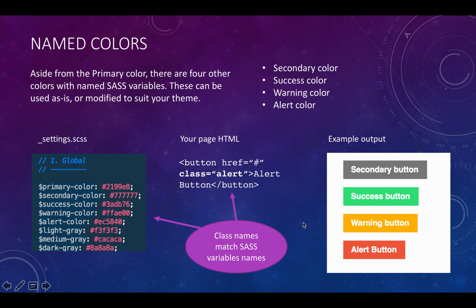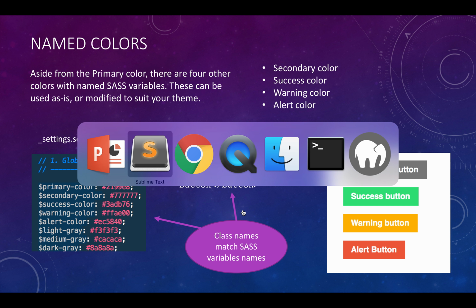So if you have a theme you've already developed, you're working with a designer or you're doing it yourself, you can go ahead and change those colors to match your theme, and you won't have to worry again about what color code you're adding. When you're coding the page, you can just add in here alert, secondary, warning, whatever you want. So it makes it really nice for being able to create consistent emails, especially if you're doing a whole bunch of them at once or doing a whole set of email campaigns that have to have some kind of consistency. So let's go back and take a look at that again.